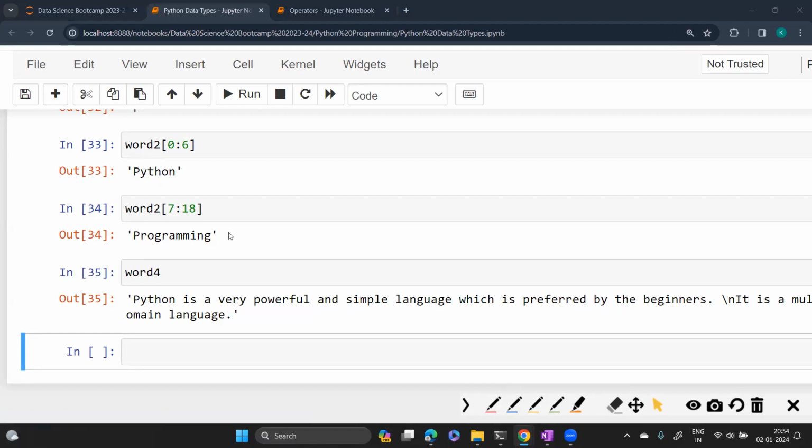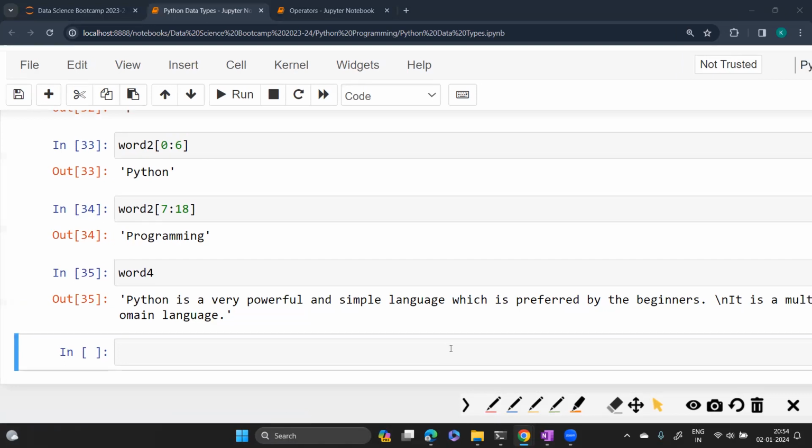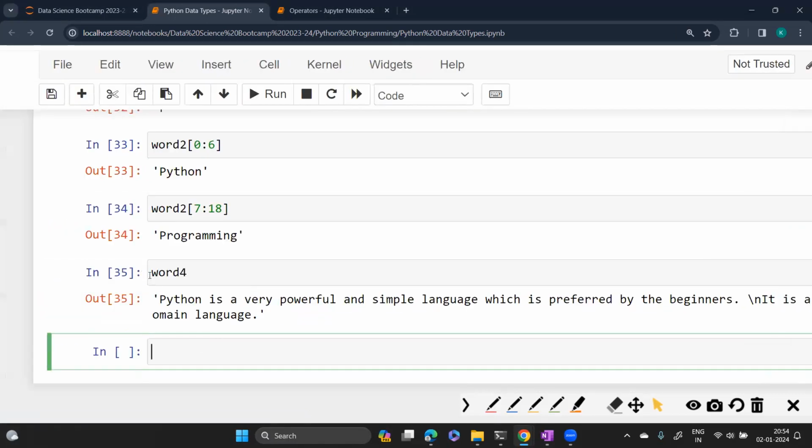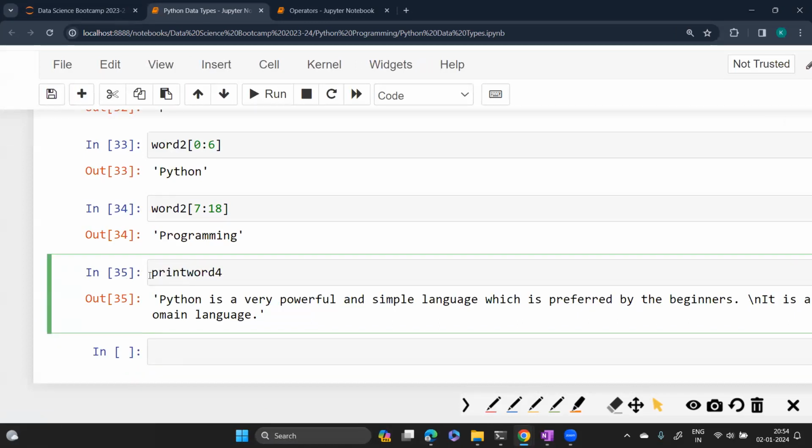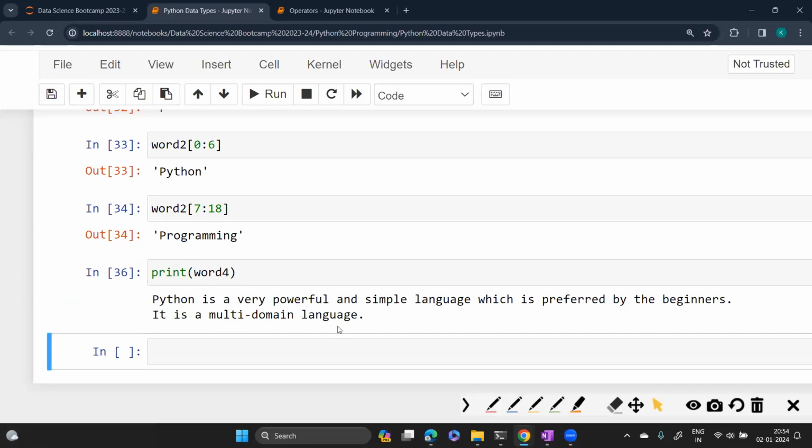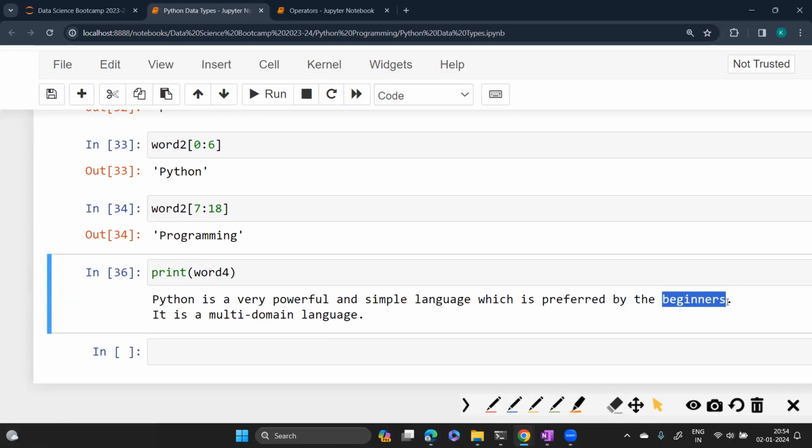Suppose I tell you to access this word powerful, or let's say, print it. Suppose, just as an example, I want you to access the word beginner.